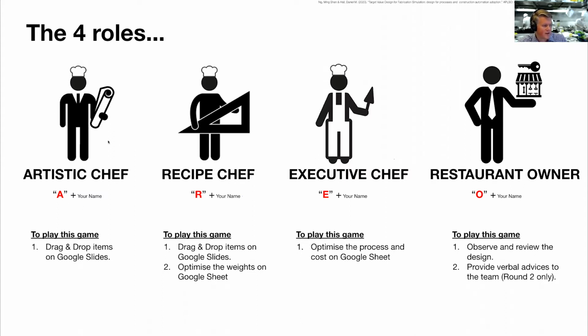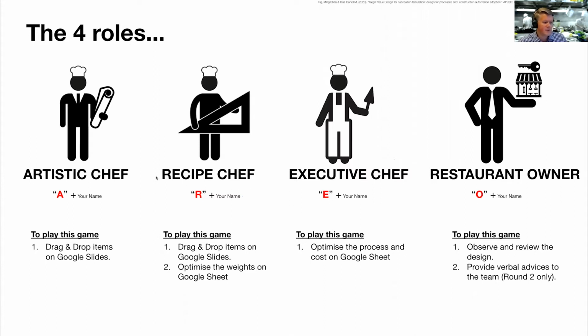So first, we have the artistic chef. The artistic chef is the one that's responsible for the design and the aesthetic of the salad. And if you are interested in being the artistic chef, you can go to Zoom, take where your name is, and put an A in front of your name. So we all know that you want to be the artistic chef. And you'll be moving some things around on Google Slides. So if you like that kind of artistic view, maybe that's the role for you.